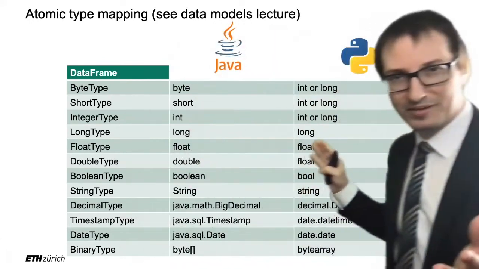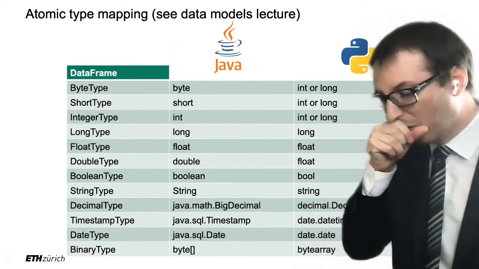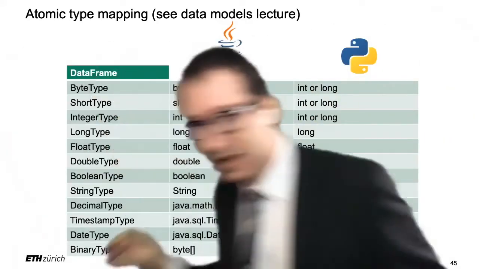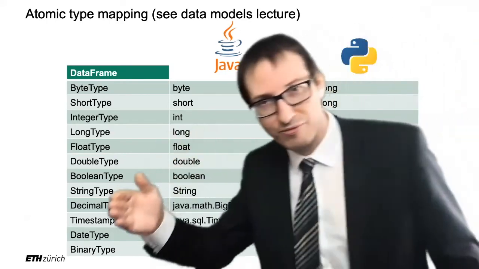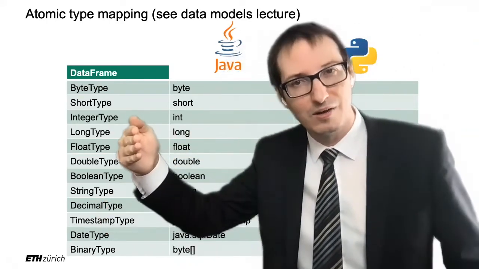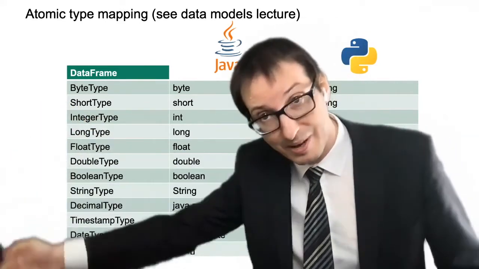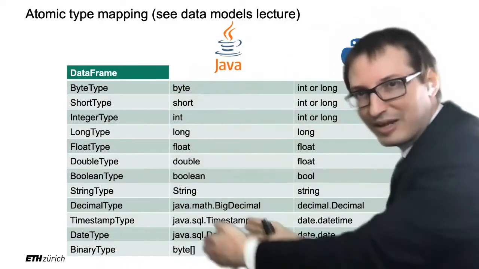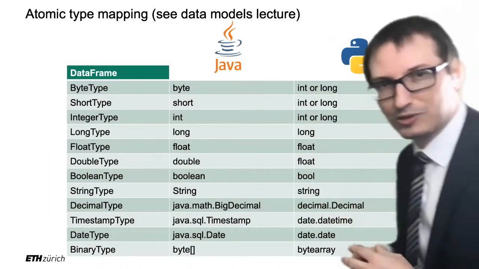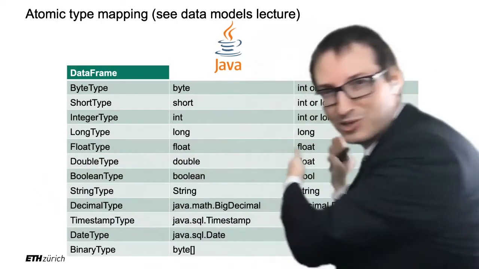And here is yet another table. I already drew one a few weeks ago. Sorry, coughing a bit. I already showed you a correspondence table a few weeks ago between Spark data frames, JSONiq, JSound, XML schema, JSON schema, and so on. So here I'm doing one with data frames, Java types, and Python types, right? It's just another example. And you see that again, it's just like the Swiss German dialects. It's just different names, right?